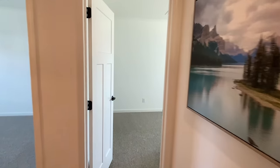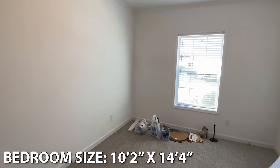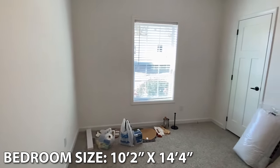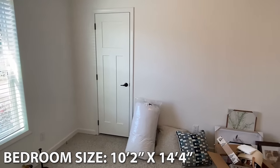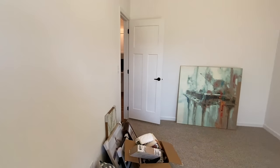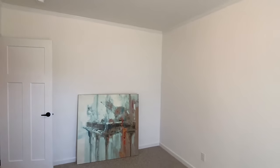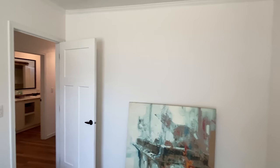All right, let's head out, get down this hall. We got some other things to see, like some bedrooms. Let's step in here. So yeah, they were right in the middle of doing some decorating in here, so I kind of messed them up, but that's why you're going to see some stuff in here. Like I said, this house is just getting finished, just getting ready to take it to a whole other level.